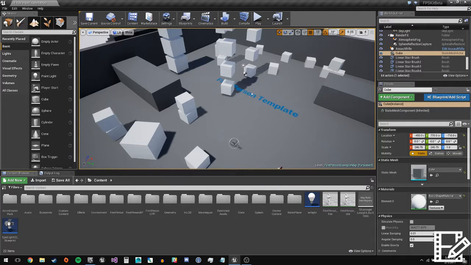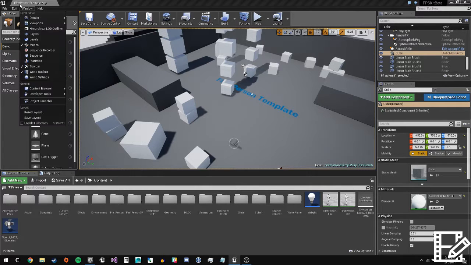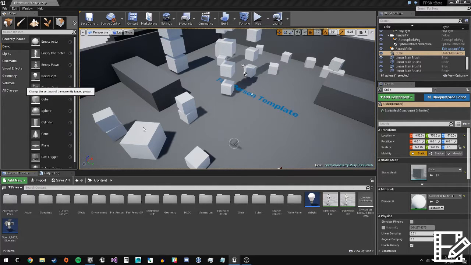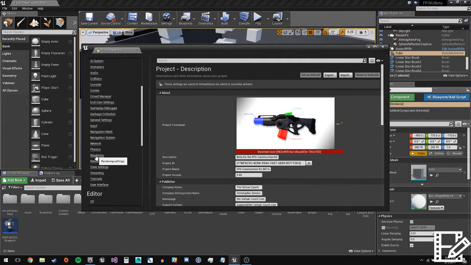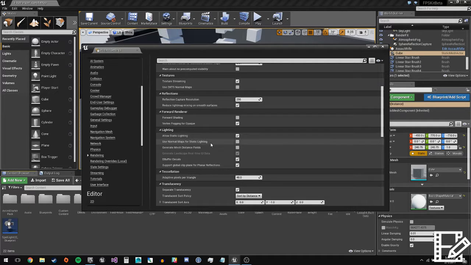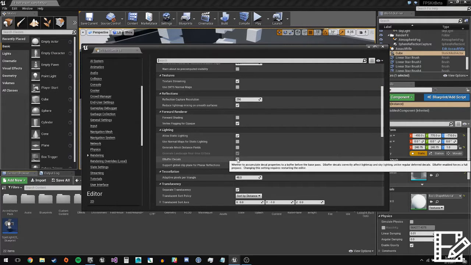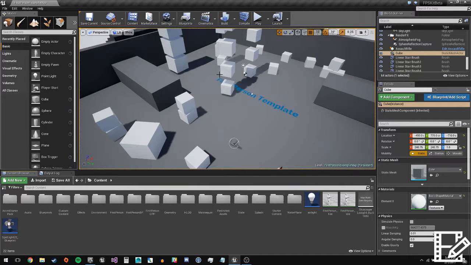First thing we're going to go ahead and do is make sure all our initial settings are correct. So we'll go ahead and go to Edit here and hit Project Settings. Wait for that to open up, and then go down to Renderer and make sure that deferred decals is checked. For all our beta testers, this should be the case. If not, go ahead and check that. We're going to close that, and that should be all we need to do for now.